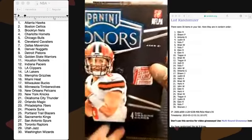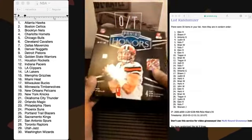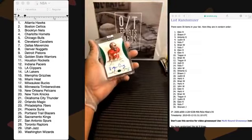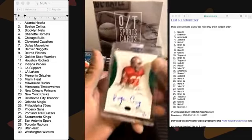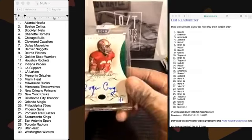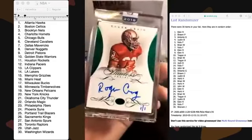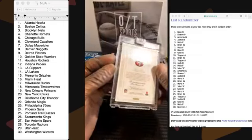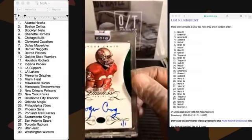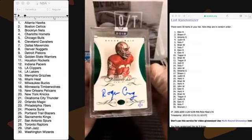Is this first off the line, so you can see? First off the line, right here. Let's see what it is. We'll cover this, and we have, it's a graded card. Roger Craig, Flawless, one of one. Roger Craig, San Francisco 49ers, Hall of Famer. Roger Craig, Flawless, one of one. Mean card right here. Mean card. 2018 Flawless. Roger Craig. I got his laundry tag too. So I love this right here because this is going to my collection.